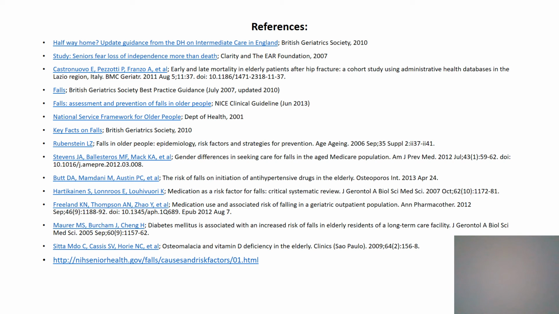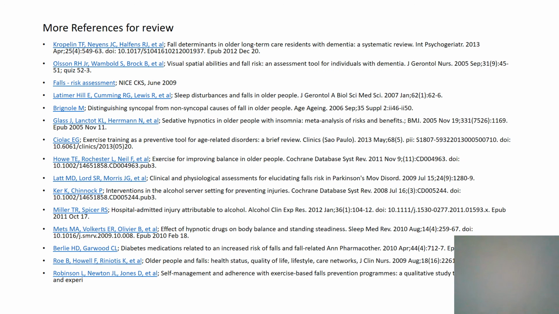Some may be the same, but it gives the nursing staff and administration time to review some of them and see if there's other information out there that we can use to help prevent falls.